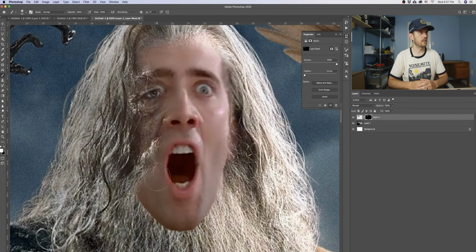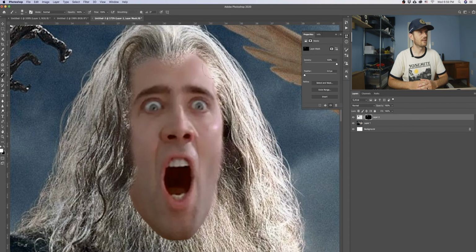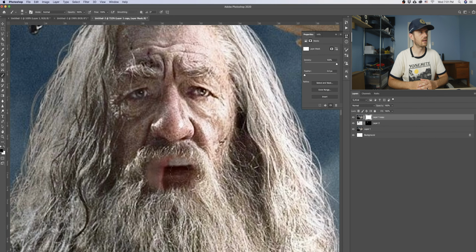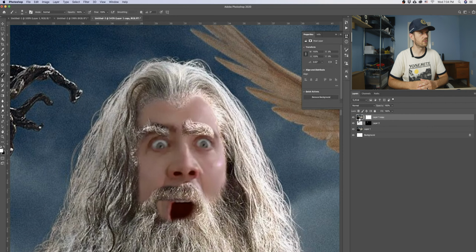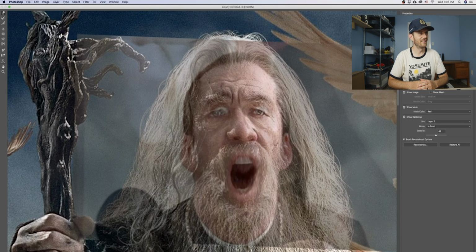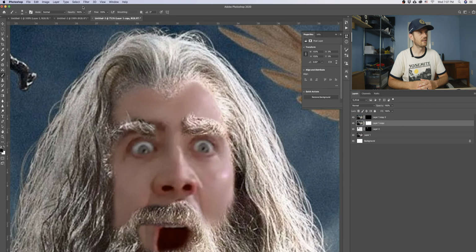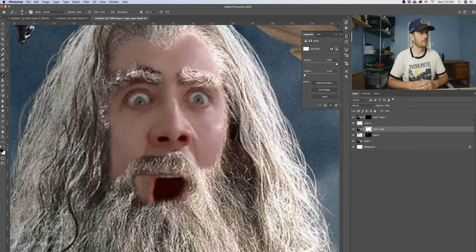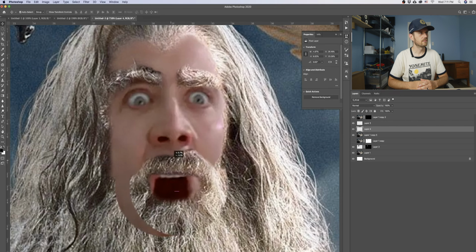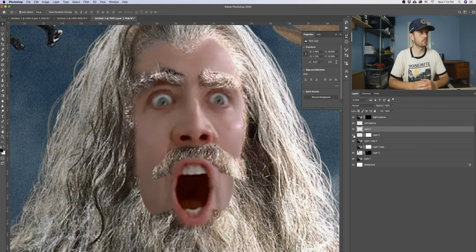And the only problem with pulling images off the web is that they're usually pretty low resolution, but they were just big enough that I could manage. So right now I'm just trying to find the outline of Nick Cage's face and I tried to liquefy the beard into place. That didn't work out too well. So moving some eyebrows around. And then I just cut out various parts of the beard so I could put it in place.